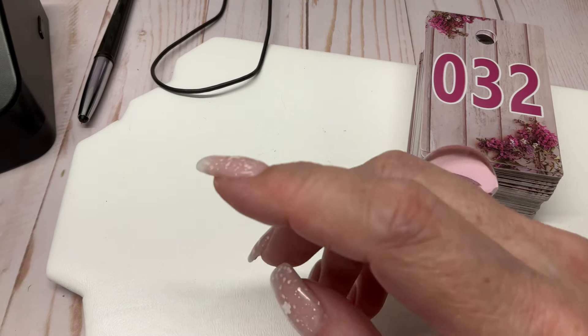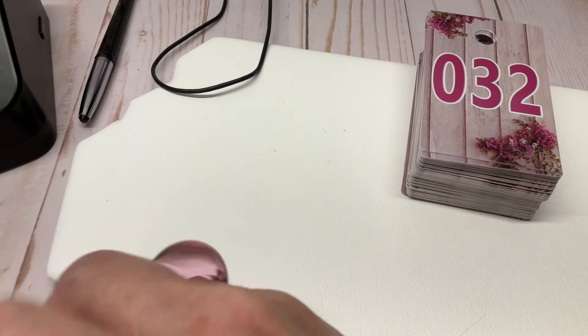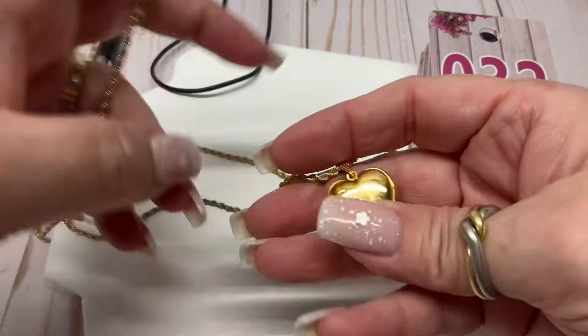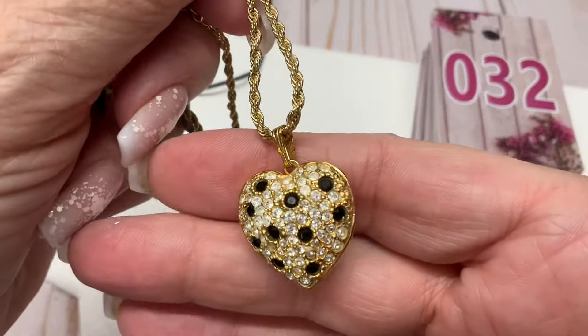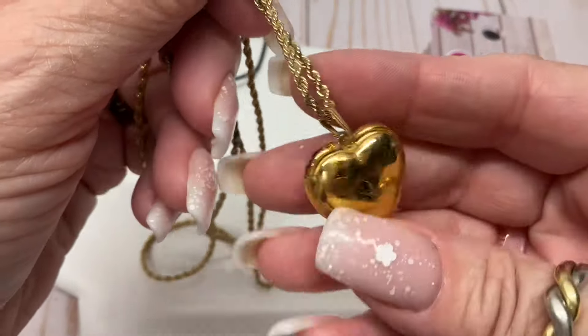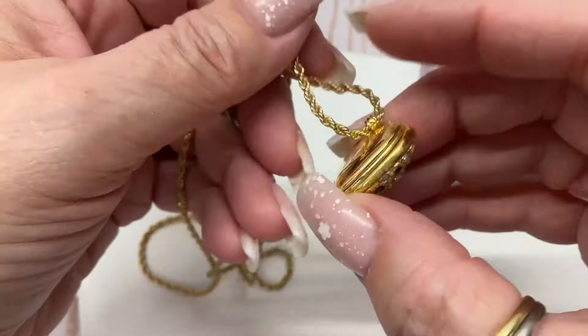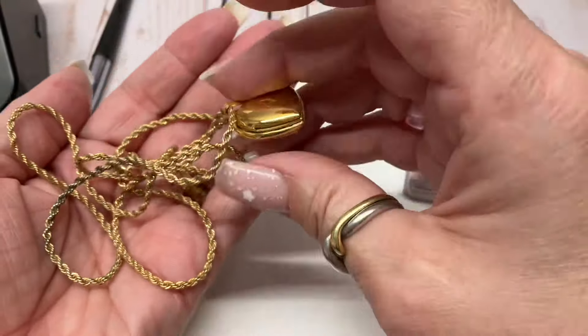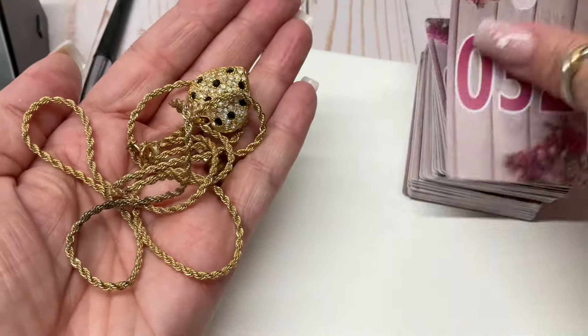So we were about an hour away from home and I drove in his truck with him. Usually I'll follow and help and then head out, but since it was a little bit further. Oh, this is cute — gold-tone locket on a long gold-tone chain. Let's do four bucks.